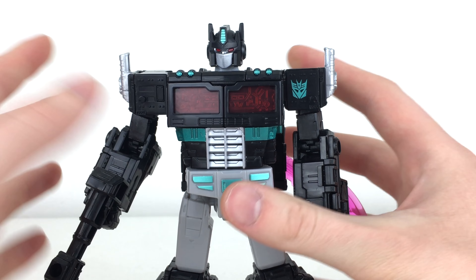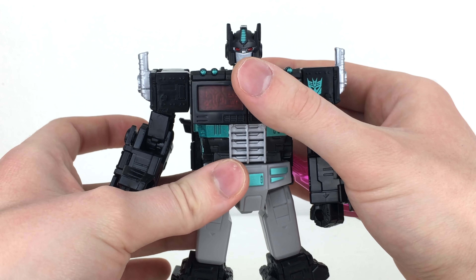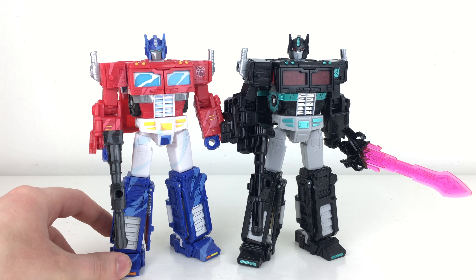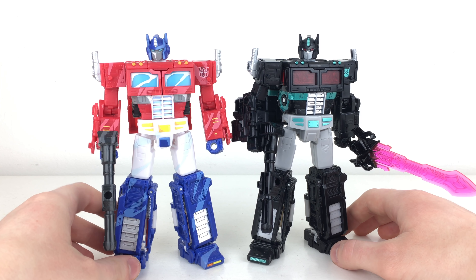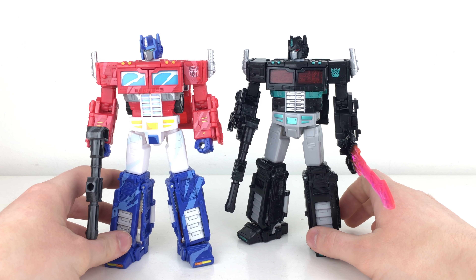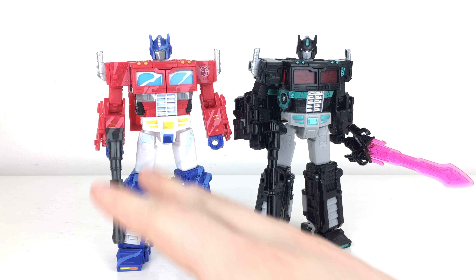There really isn't much in terms of paint application on this figure — it is mainly just sculpted black plastic — but I think that definitely benefits it, as where the green paint apps have been placed they definitely do stick out and highlight all of the essential details you would want to make apparent on this release. For a quick Optimus Prime comparison, here we have the new Nemesis Prime next to the Siege 35th Anniversary Optimus. You can definitely see that the new Nemesis colours are a stark difference from the original version — it gives a darker motif and a darker vibe to Nemesis Prime, making him slightly more intimidating and imposing. He definitely looks very formidable when posed next to the rather vibrant and friendly-looking Optimus Prime, and these two pair fantastically. Polar opposites of one another yet very similar in terms of design and skill set.